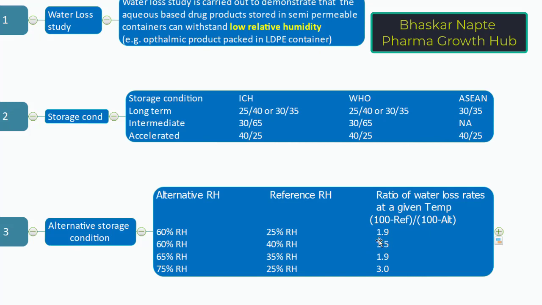How is this factor derived? The ratio of water loss rates at a given temperature is calculated as: (100 minus reference RH) divided by (100 minus alternative RH). For the long-term example, the reference RH is 40% and the alternative RH is 60%, giving (100 − 40) / (100 − 60) = 60/40 = 1.5. If you conduct the water loss study at 25°C / 60% RH, you multiply that result by 1.9 to get the equivalent water loss at 25°C / 40% RH.